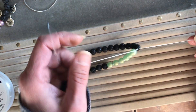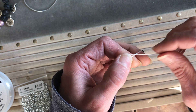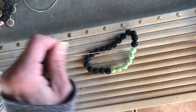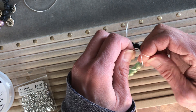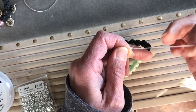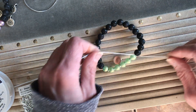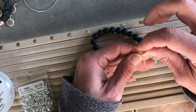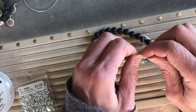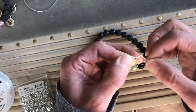With the two ends you're going to do a couple little crisscross knots — just crisscross and tuck one end under, give it a nice little tug between the beads. Another crisscross knot, tuck one end through just like you're tying your shoes, and give it a nice little pull. Now we're gonna do a surgeon's knot — just like an overhand knot, except when you crisscross the two ends you're gonna tuck it under and then tuck it under a second time.